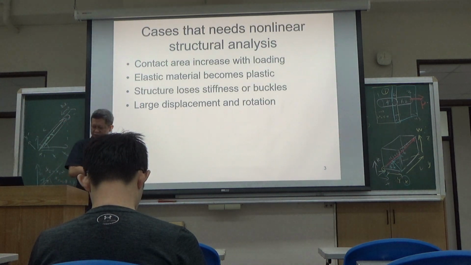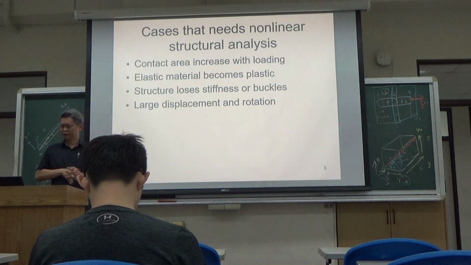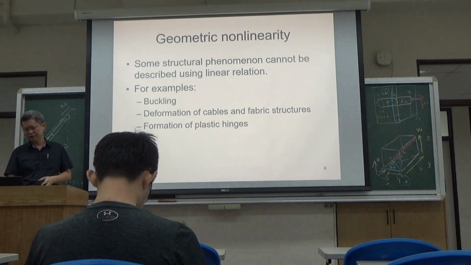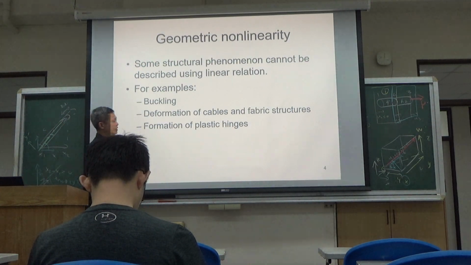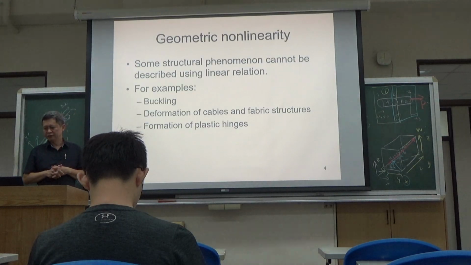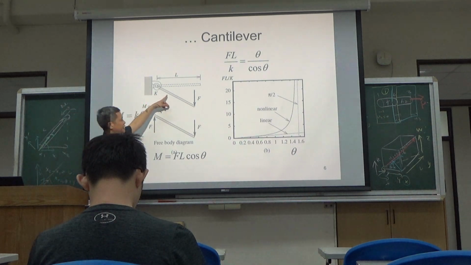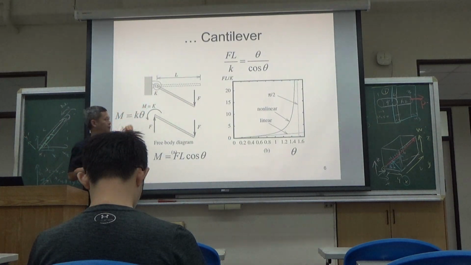However, in some cases, as you apply the force, the boundary might change, the structural shape might change. The structure might lose stiffness or buckle, and you might have large displacement. And next we will cover geometrical nonlinearity as well. Take for example, the structure might not behave linearly when you have hinge formation. So let's take an example. If you now look at this spring-supported rod, how do you describe the motion? Because it's a torsional spring support.